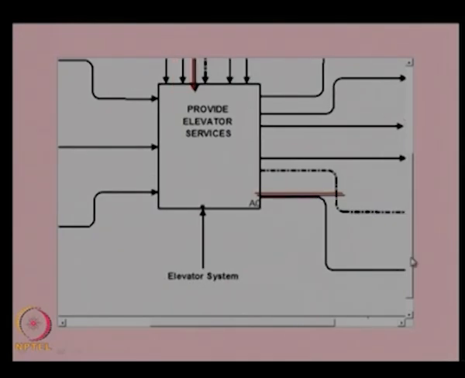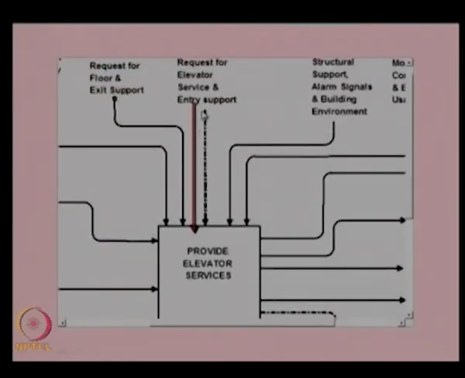You must have noticed the red line over here and a dotted line. This is basically for another purpose. This diagram can be used for tracing an input and finding out what actually happens to this input, or what kind of conversion takes place for these inputs. We will see that later once we complete the discussion about the IDF0 diagram. In one of the applications of an IDF0 diagram, I will explain this at a later stage.